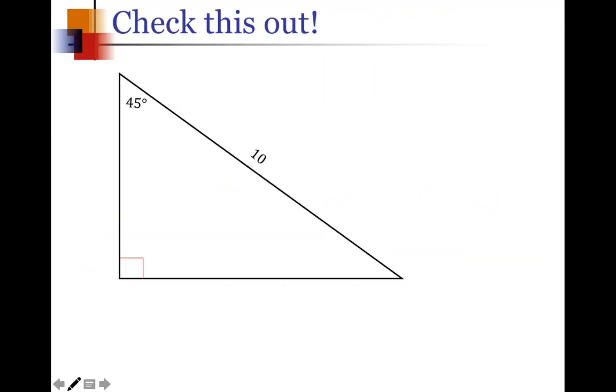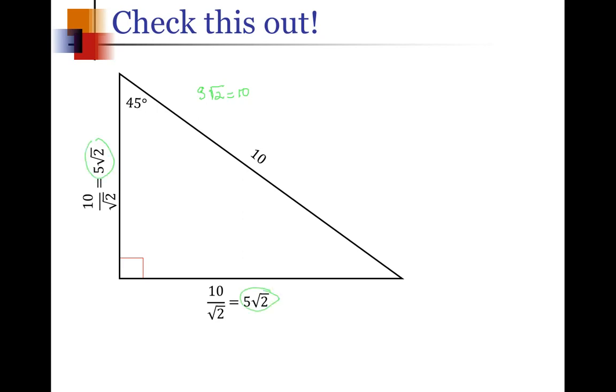Okay. So just to tie this back in with what we had talked about towards the beginning of this lesson. So I have this 45, 45, 90 right triangle, right? So I can solve for these 2 missing sides. I got 5 root 2, so I got that by doing the leg, the side, times root 2 is 10, and then I divided by root 2, right? And that's where I got these 2 side lengths.